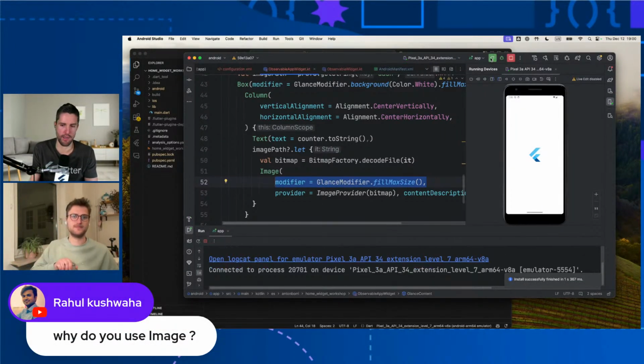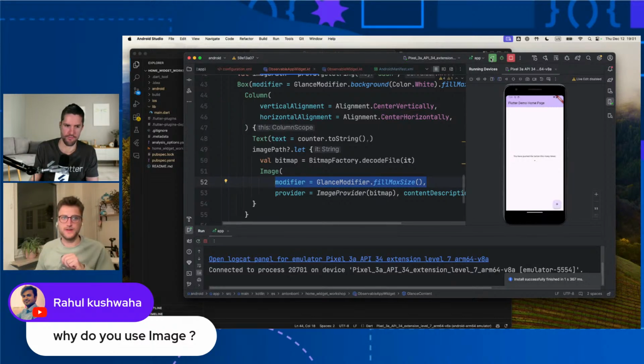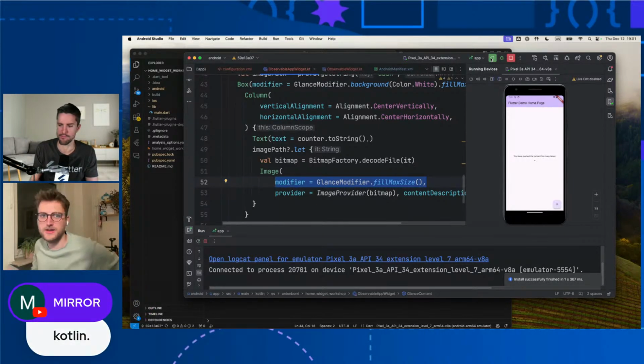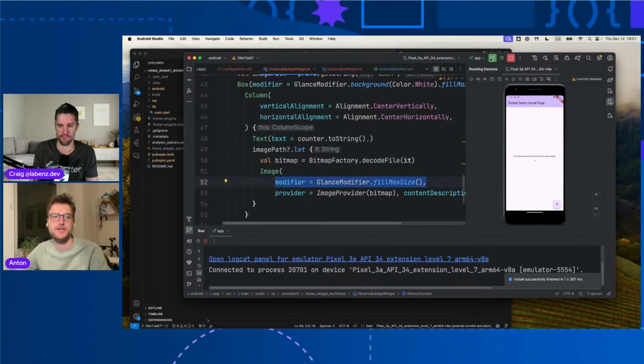All right, this is a good question. We've talked about this a bit in the past, but worth revisiting. Why are you using an image? You passed a widget from Flutter, and then you're receiving an image on the Android side. So let's revisit how this works from a super high level. So basically, we are not allowed by the operating system to actually show Flutter or run Flutter inside of the home screen widgets.